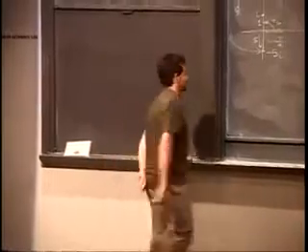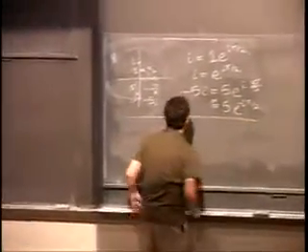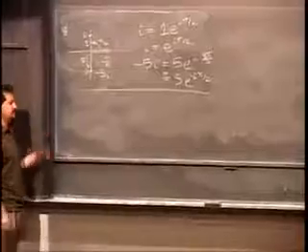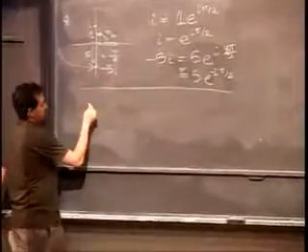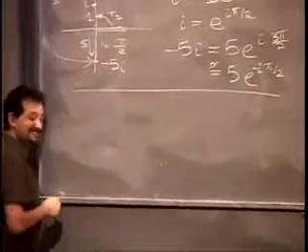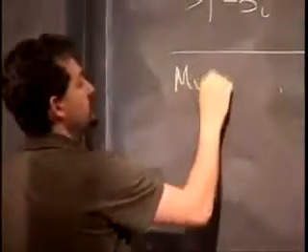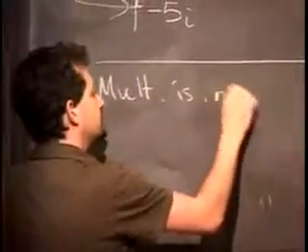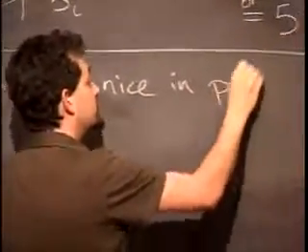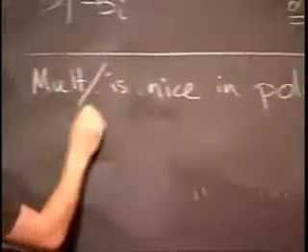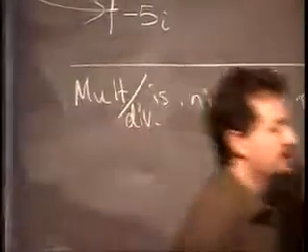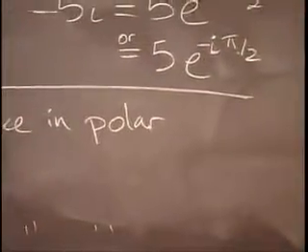All right, well, in that case, the first thing that I consider an application is just to notice that multiplication, which was real nasty in Cartesian form, right? You had a plus ib times x plus iy, and you have to multiply all the terms out. Multiplication is nice in polar form. So is division. Multiplication and division. Here's an example.